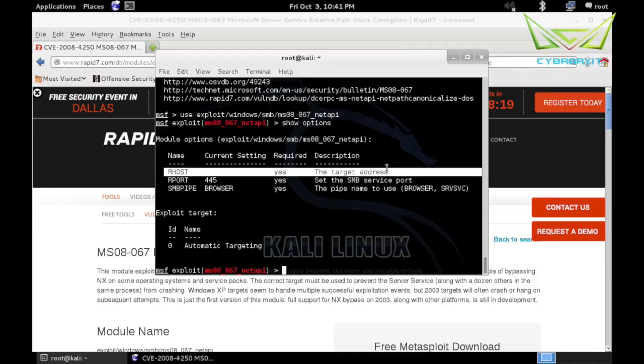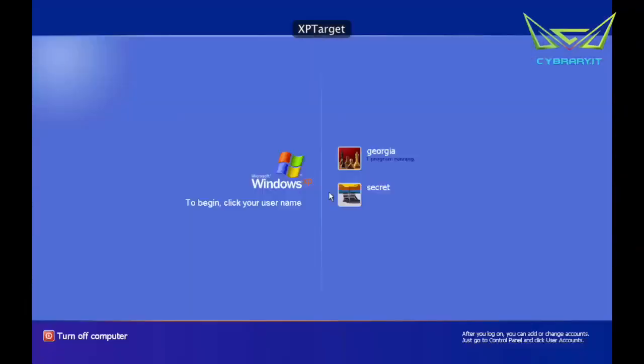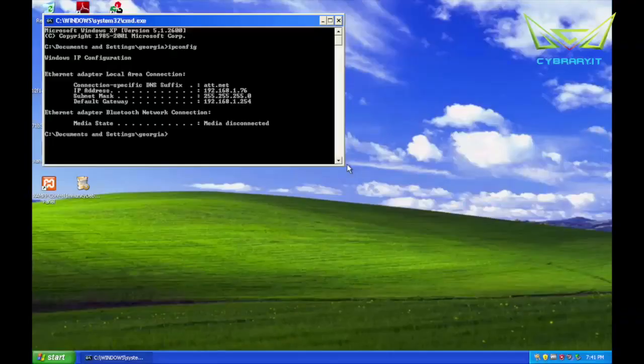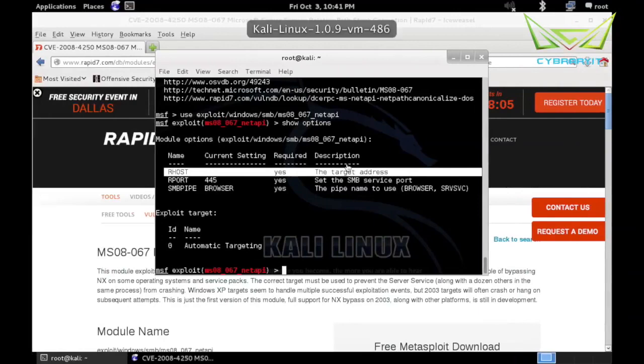So now we want to set our host to the correct value for our Windows XP machine. Again, that was over here. Of course, I've already forgotten what it was. 192.168.1.76 in my case. The easiest way to make your exploit not work is to just blindly follow me when your network is something else entirely. So be sure and set your IP address accordingly. Make sure it is the IP address of your Windows XP machine and not mine.